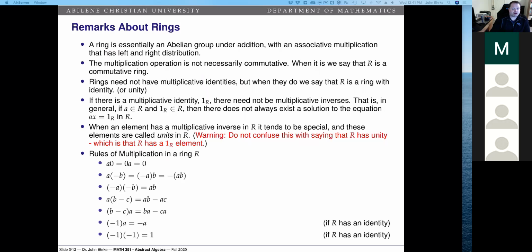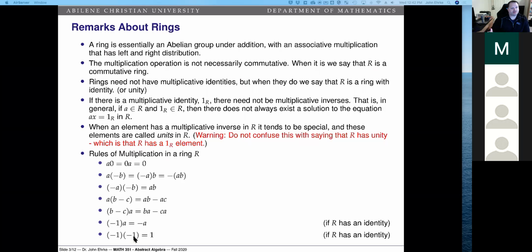But you might be uncomfortable thinking that all of the normal multiplication laws follow through for a ring, just like they do on the integers. And for the most part, they are identical. If you multiply things in the integers in a certain way, then in a ring, you multiply them in the same way. You've got to be careful about commutativity, and you've got to be careful about cancellation, which we'll talk about in a second. But all of these properties that we know and enjoy about the integers also carry over to rings.